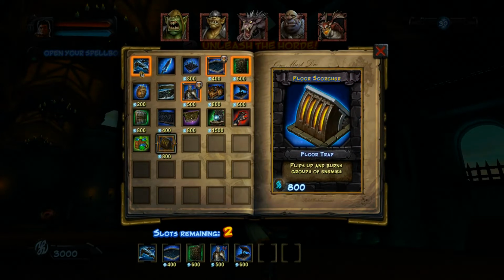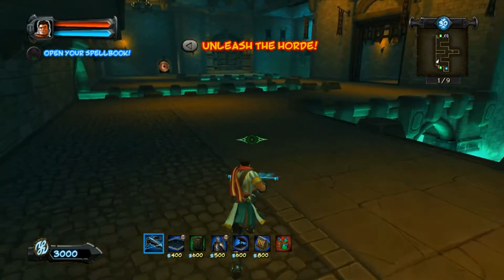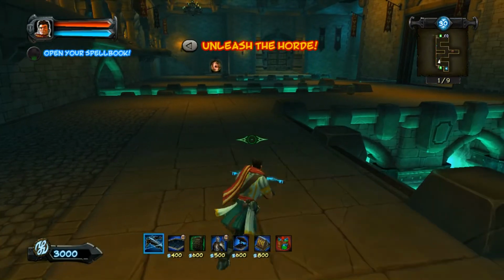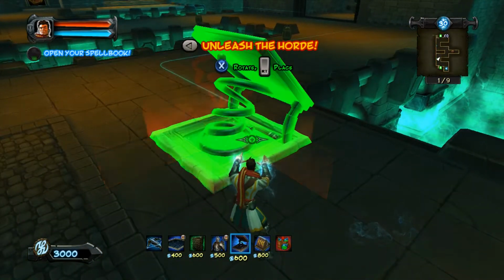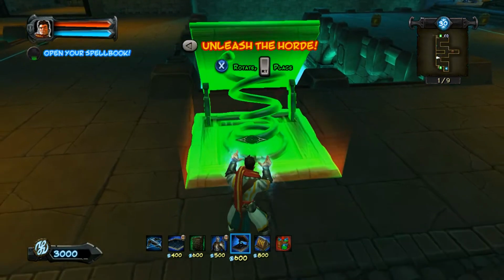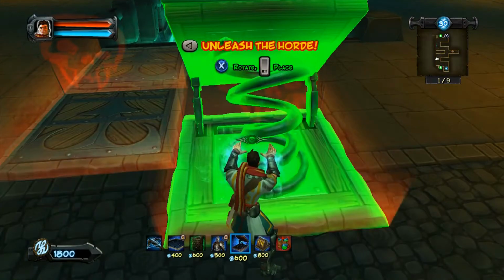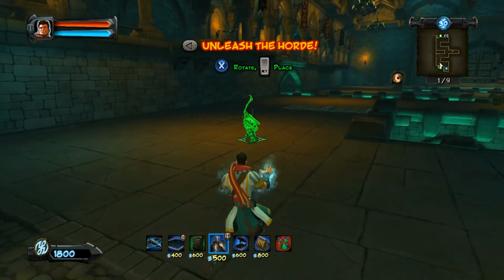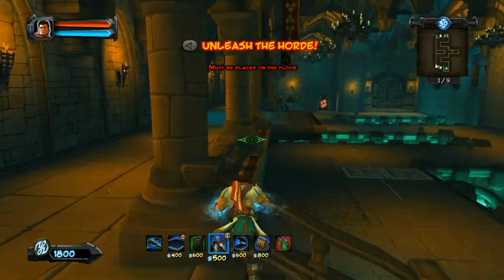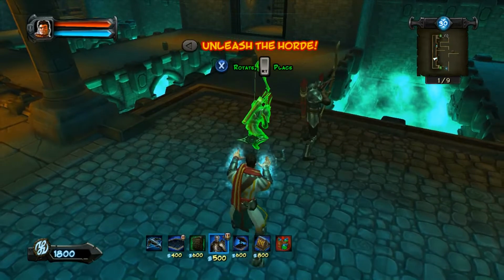What else? Probably going to do the floor Scorchers. We have a lot of floor real estate here, for lack of a better term. So I think the floor Scorchers are going to be helpful here. That's going to leave a mark. I don't want to place too many floor traps at this point. I'd rather do a lot of archers.